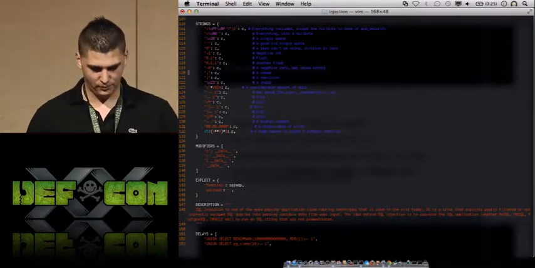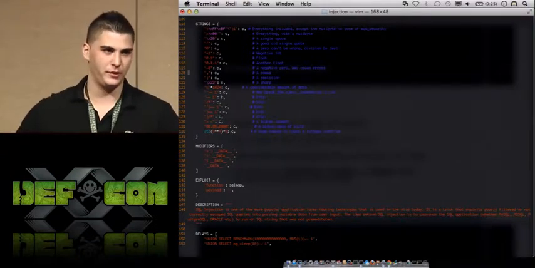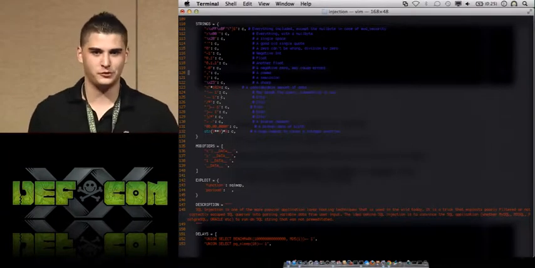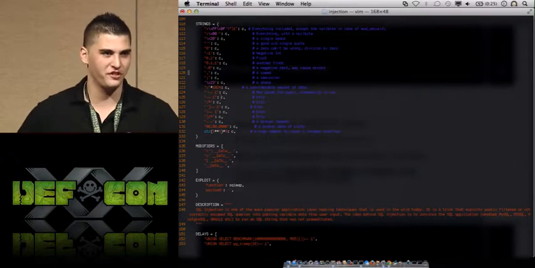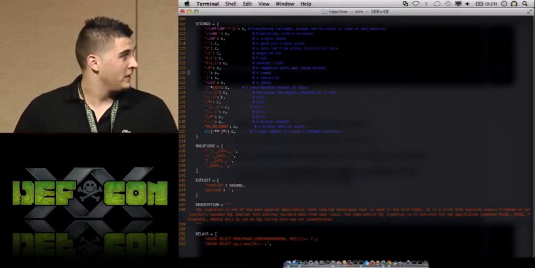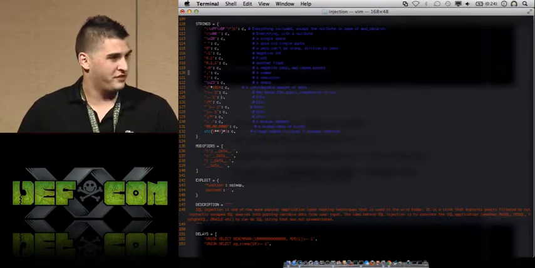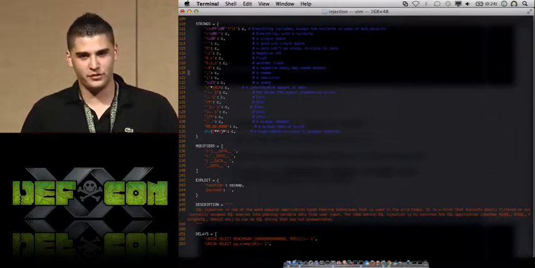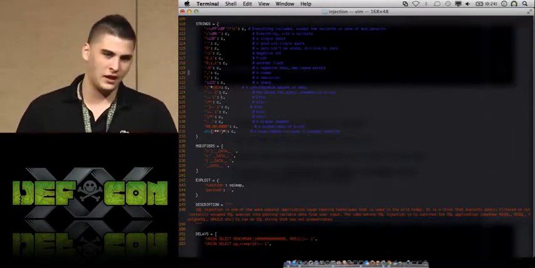For example, we all know the single quote payload. If we start penetration testing a website, we throw some single quotes in there and look what happens. That's how it starts. But there are a lot more things you can do to actually fingerprint the architecture behind the website.